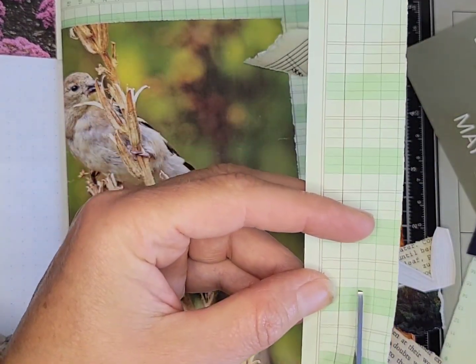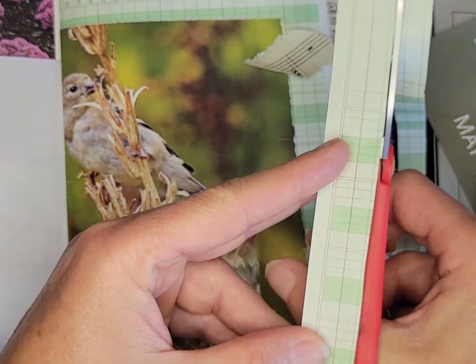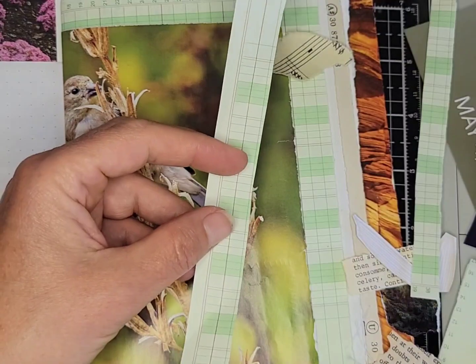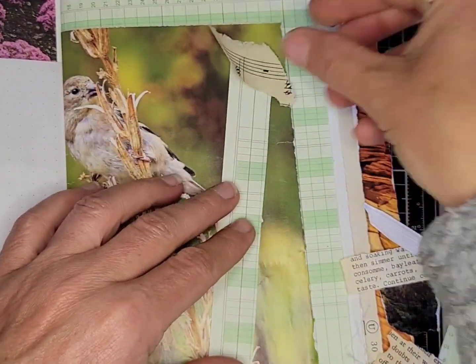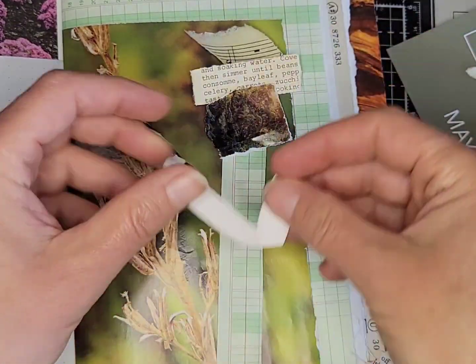I cut this strip here because it was just a little too fat. So I just made it thinner and then went back to putting all my little scrap pieces on there.